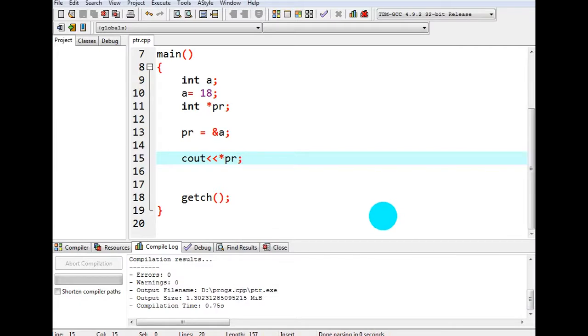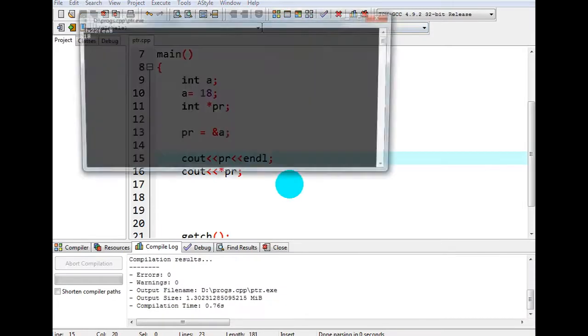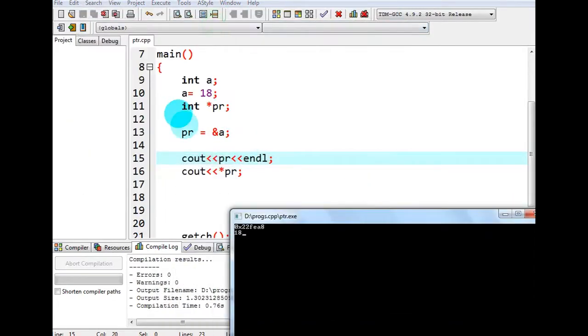Now let's use both at the same time, pr and asterisk pr. So I say pr and then I should use endl, so the value at pr gets printed on the next line. Now you can see when we used pr without asterisk, a memory address has been printed on screen.